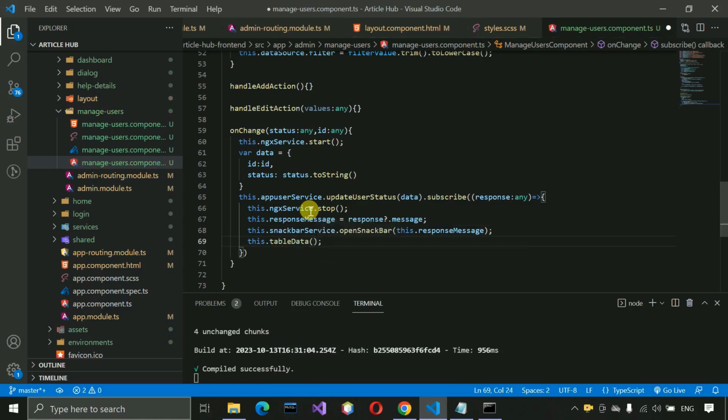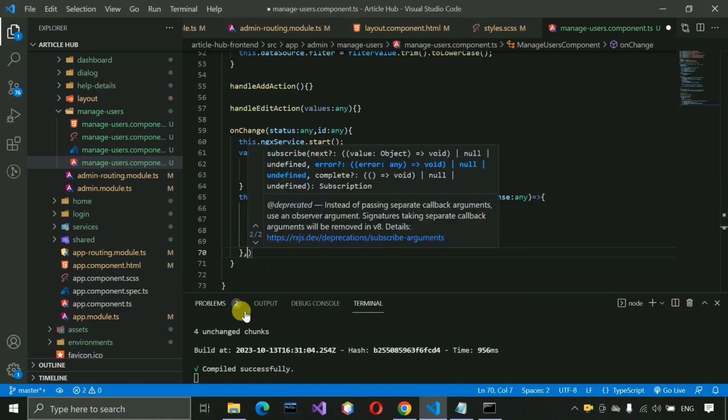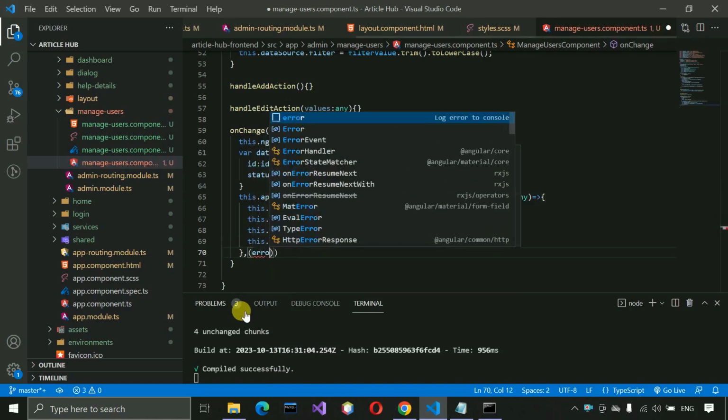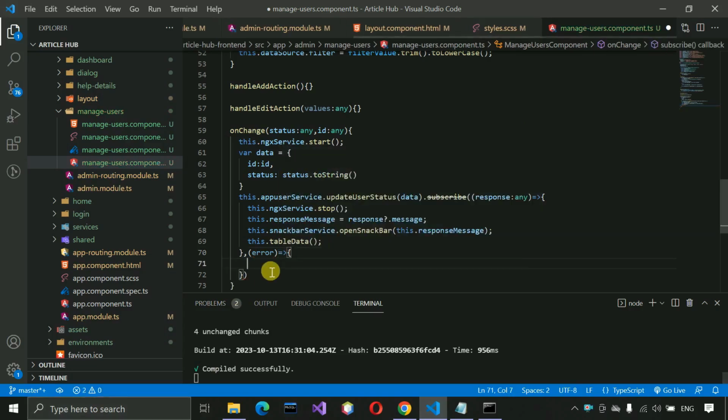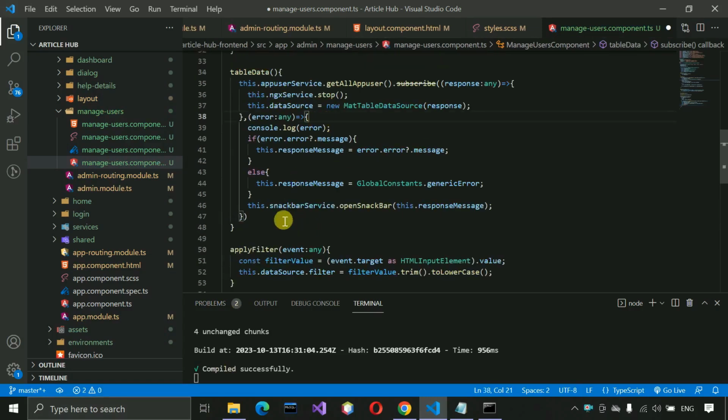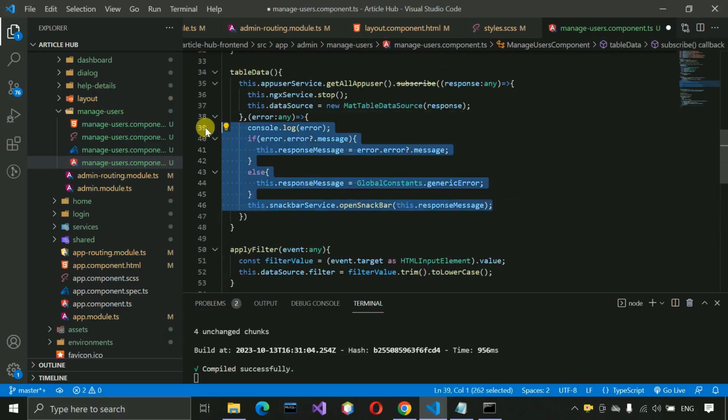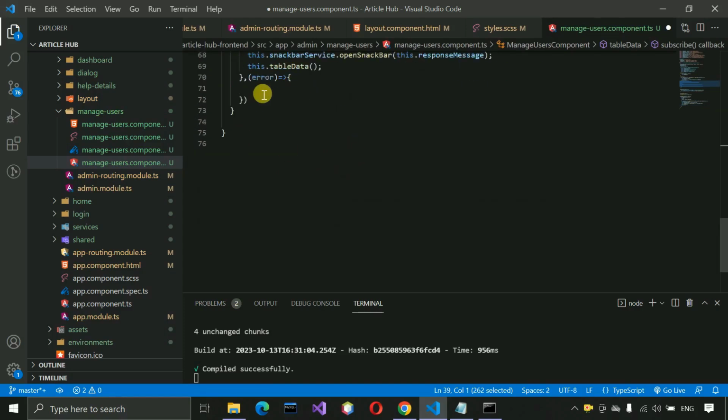And after that, the error part, here we need to write error, and inside this we need to copy paste exactly the same error handling which we wrote at this part. So I'm going to copy paste this part of the code from the tableData function and paste it over here.